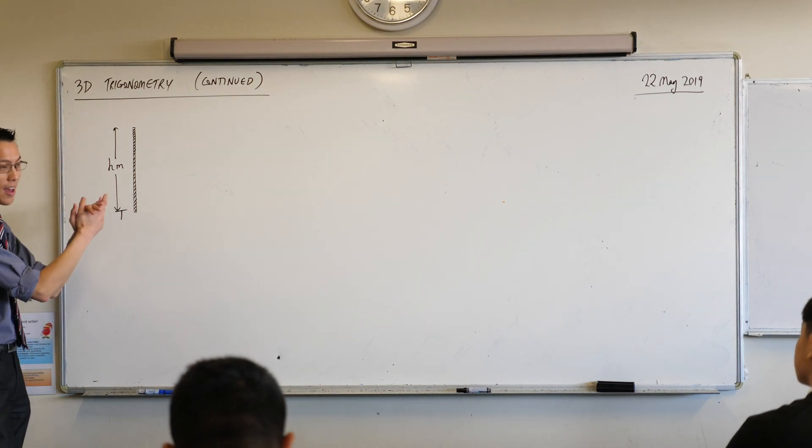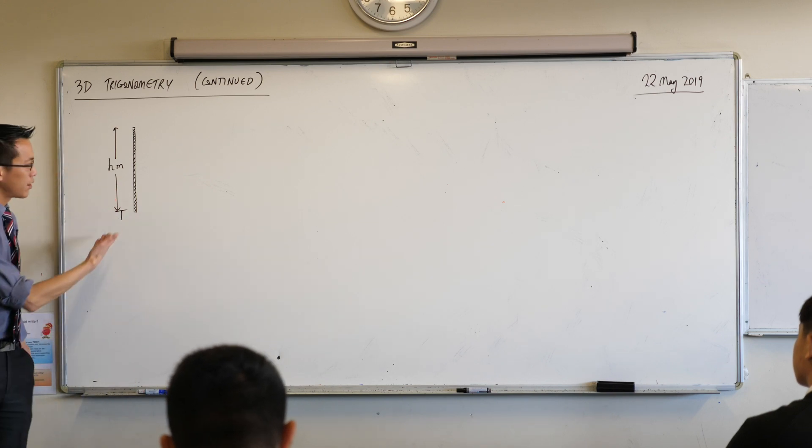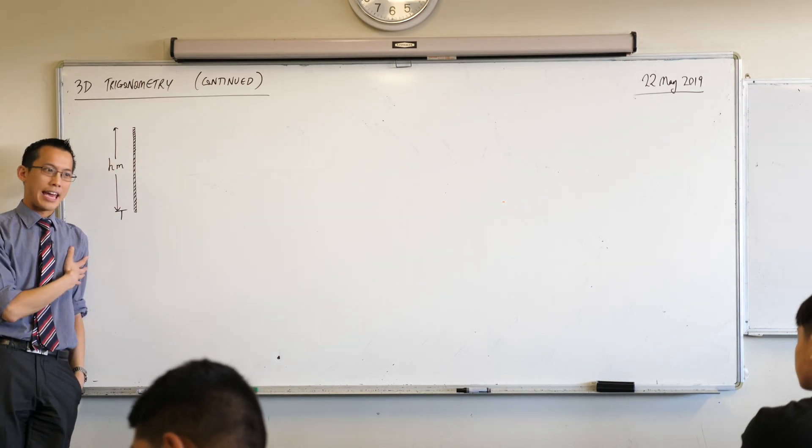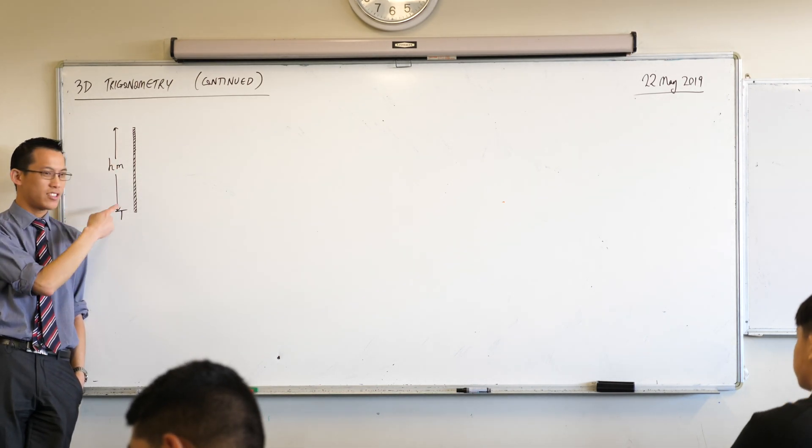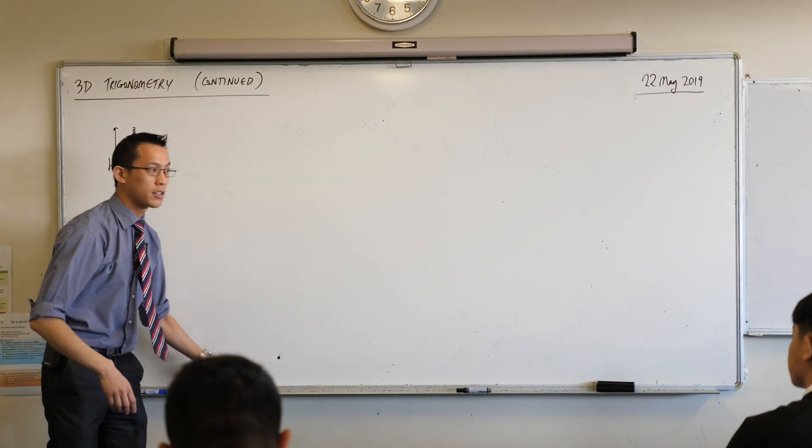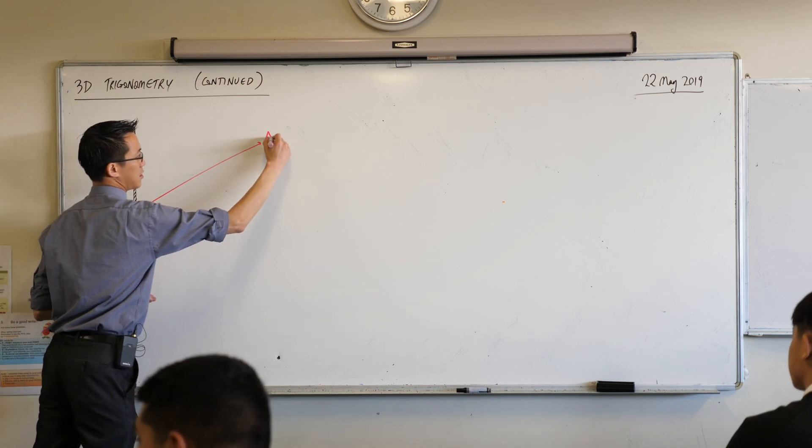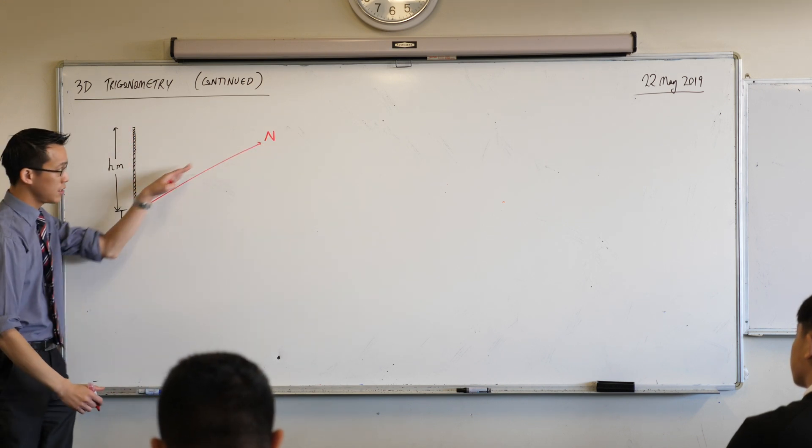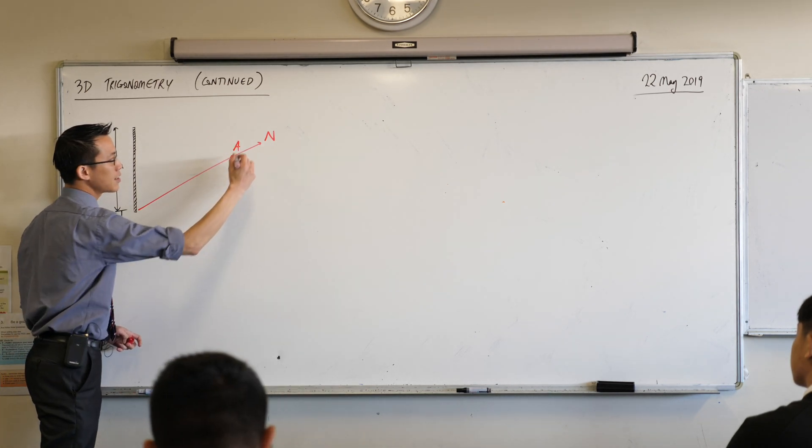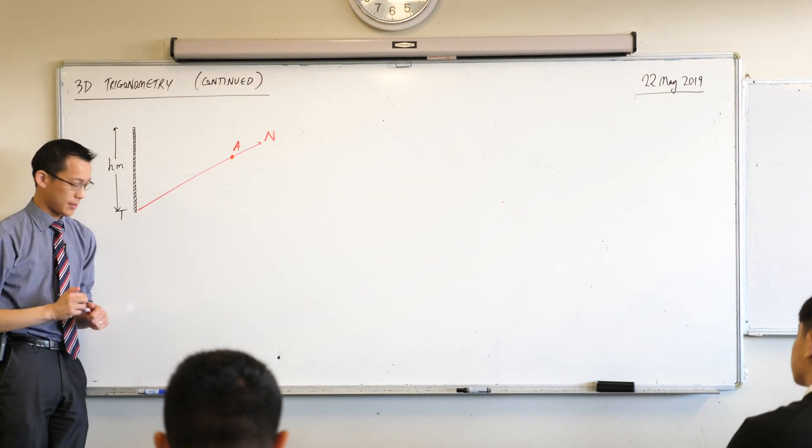Here's the tower. The first thing they talk about is this A, B, and C, and A is due north. Now, because I've drawn the tower as an object with height, I would normally indicate north as up on my page, but that's not going to be very helpful for me on this particular way of doing it. So what I'm going to do is I'm going to imagine this in three dimensions, and I'm going to have north sort of going off into the distance, like so. There it is, going that way. And I'm going to place A somewhere on this line. It's due north. I don't know how far, but that's part of the question.